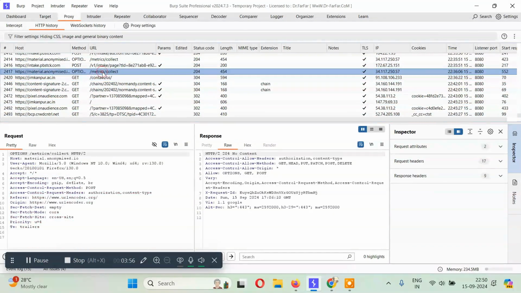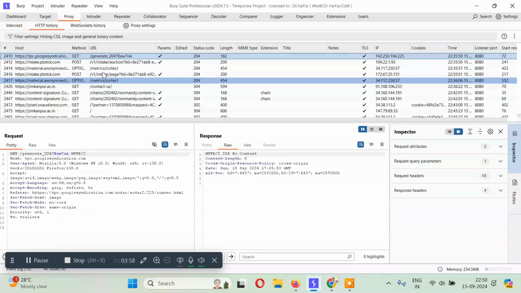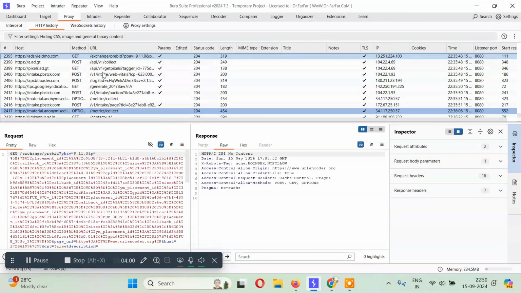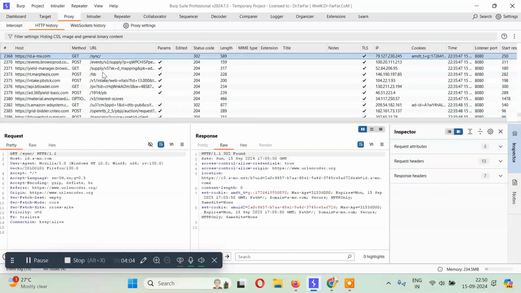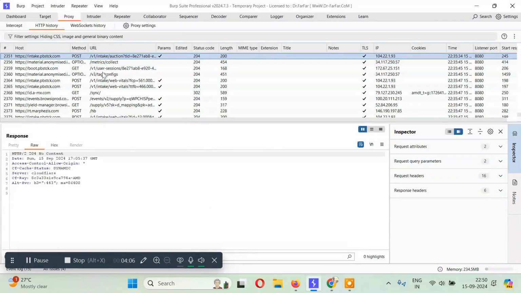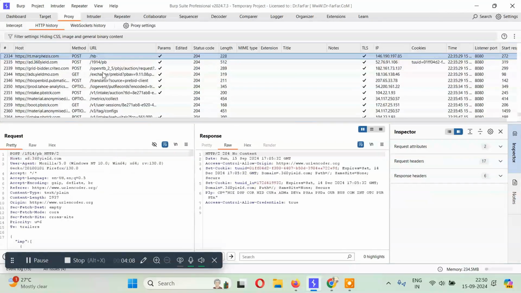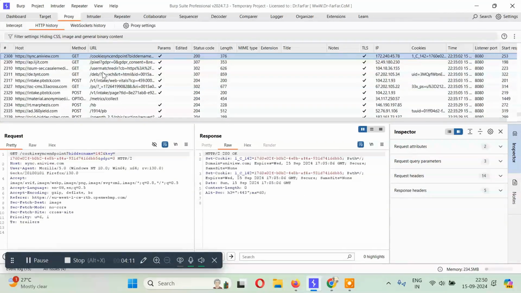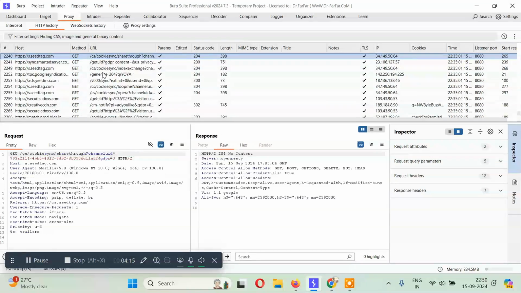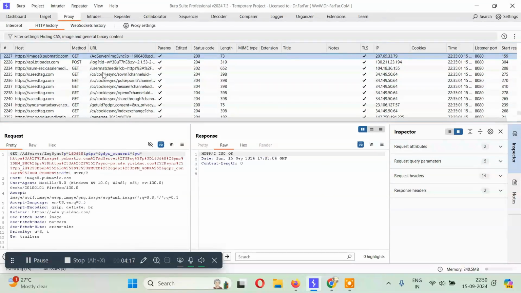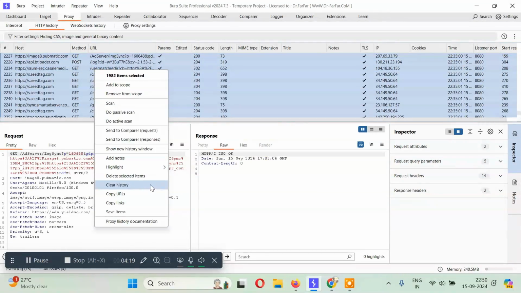Then we'll keep moving upward until we find that particular form. If it doesn't work, you can just delete all of this and retry with the intercept on. I'm not able to find it, so let's select it all and click delete selected items.